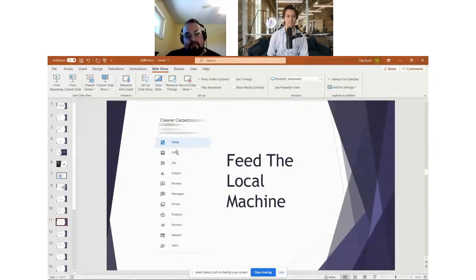And if you utilize the post function enough, Google will start to actually index those posts when people are looking for things. So if somebody types in, let's say, physical therapist Atlanta, your post might show up and say, hey, our physical therapist office is here in Atlanta. We just opened a new location. Click here to book an appointment with us today. That post might show up inside of Google or inside of Google Maps.